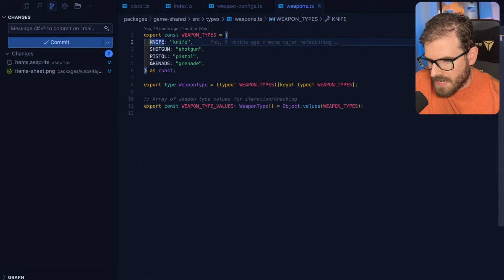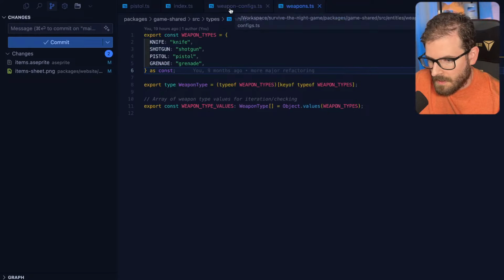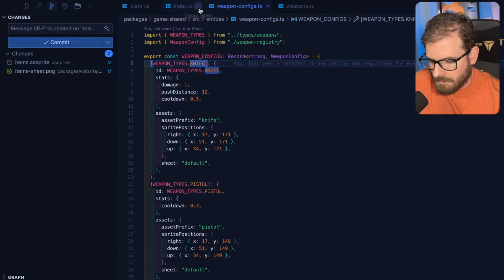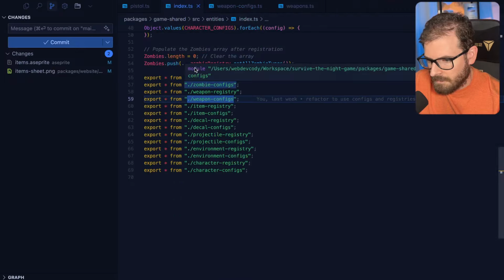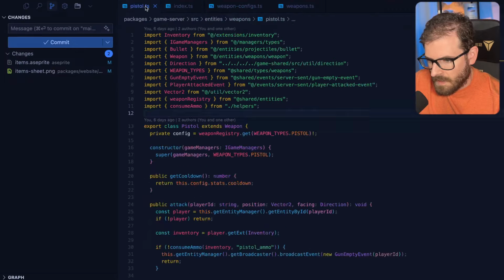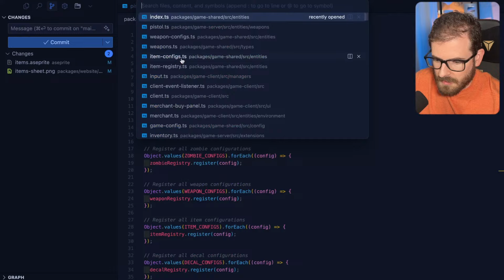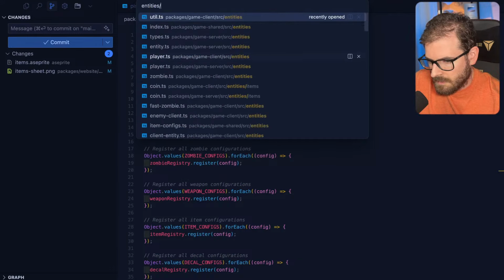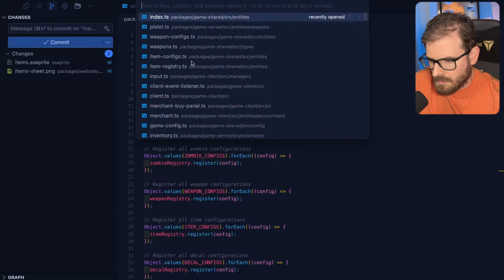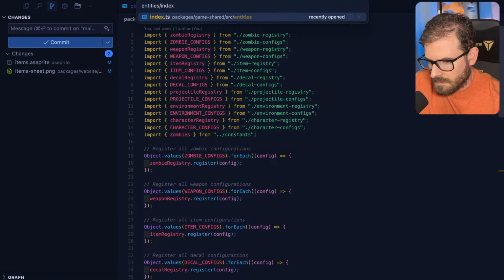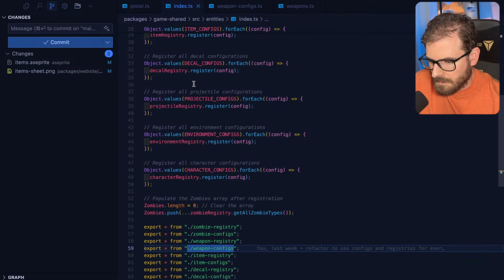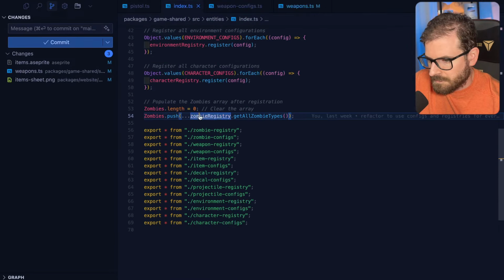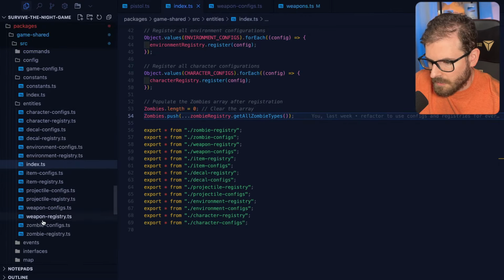Probably going to add bolt action to the weapons type, hopefully. I do remember there's entities. I forget what they're called. The game shared? No. I literally keep forgetting where this is defined.